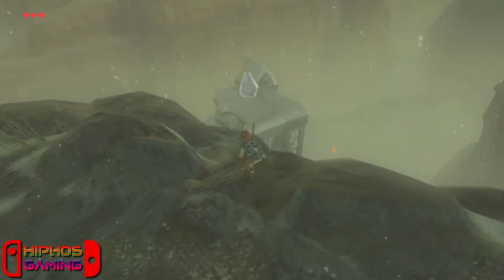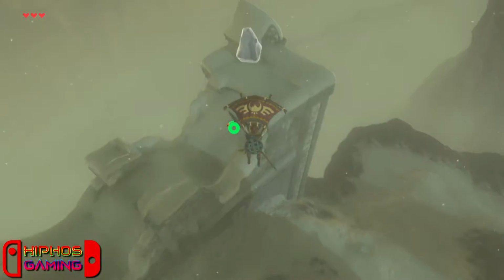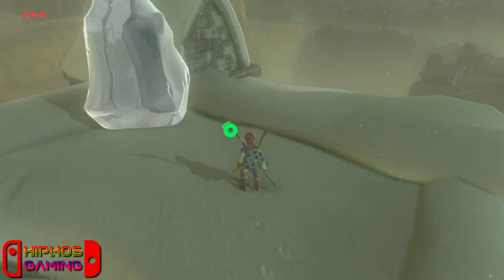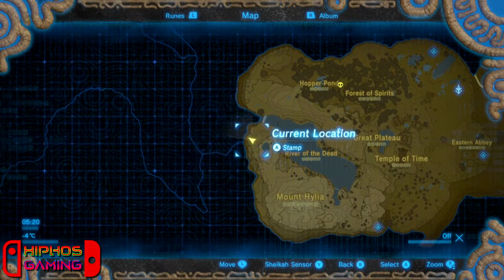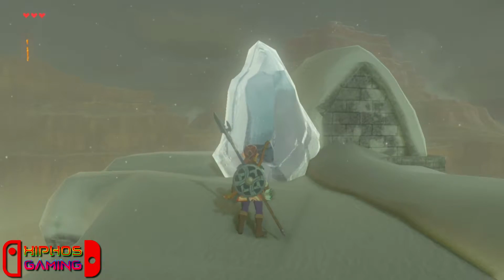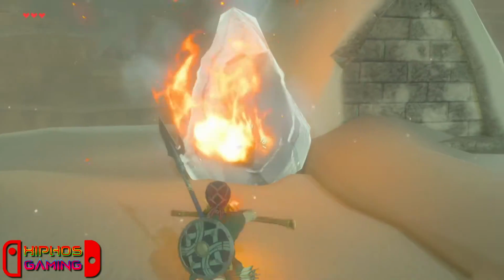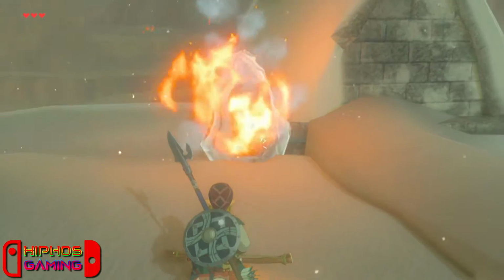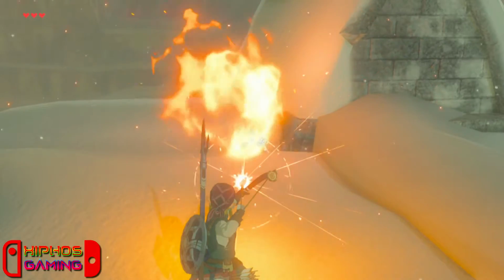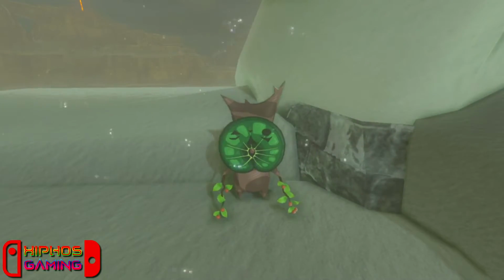Now, this one's also on the Great Plateau, and these ones can be a little bit harder to find because you can be tricked by quite a lot of them. But this ice block here, and you find a lot of these ice blocks throughout the entire game, is located here on the Great Plateau. Let's see, I should have enough. If you melt this one, sure it's this one. If you melt that, Korok appears in this one.